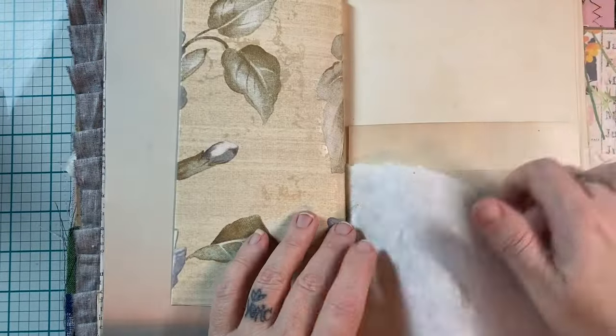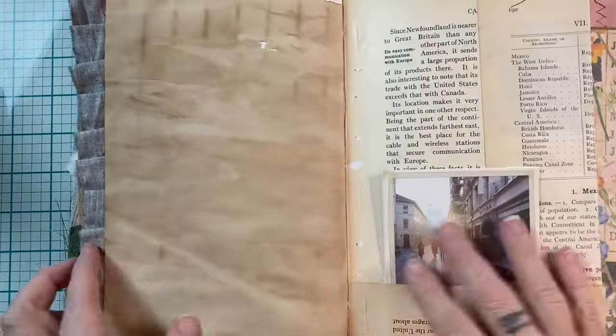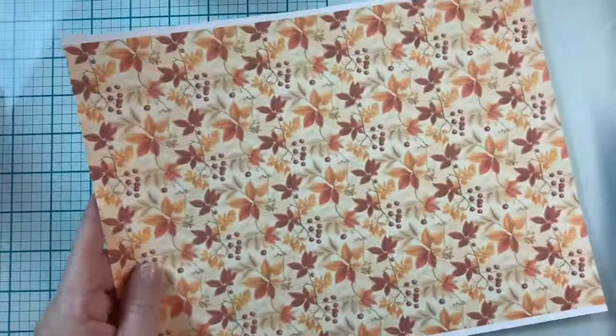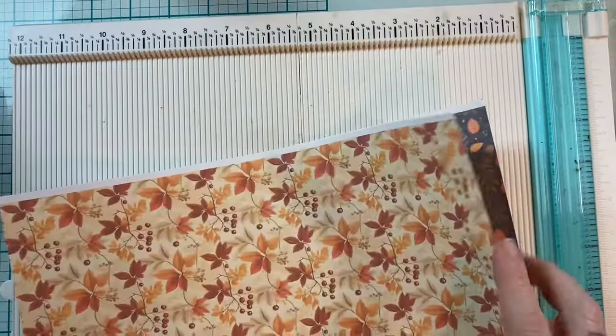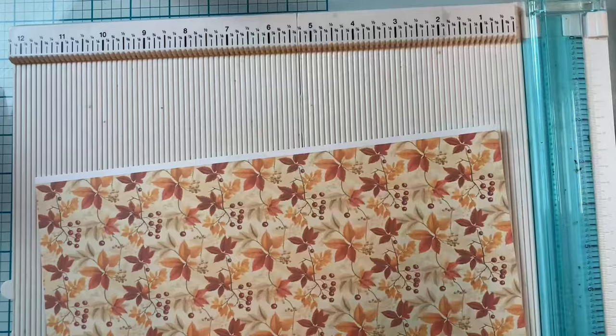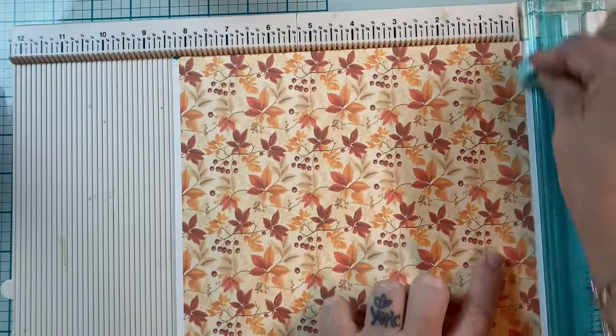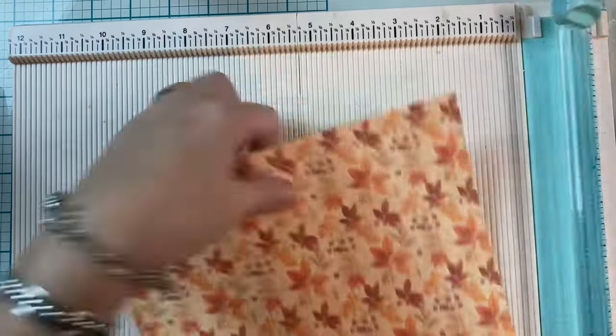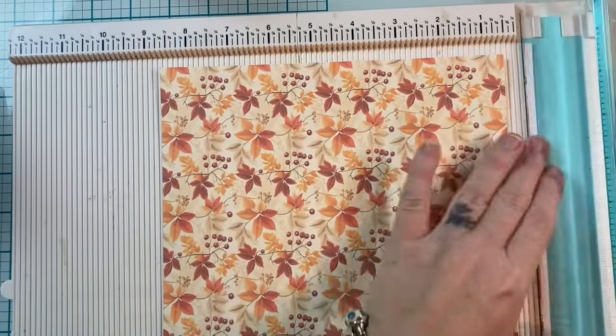I backed plain single-sided patterned paper with book pages, but the idea I'm going to show you today is a very decorative way of doing that. You could start with book pages if you wanted. This idea works for me because I typically make all my journals about the same size. I'm going to take this 8.5 by 11 sheet and trim off the parts that aren't fully printed.